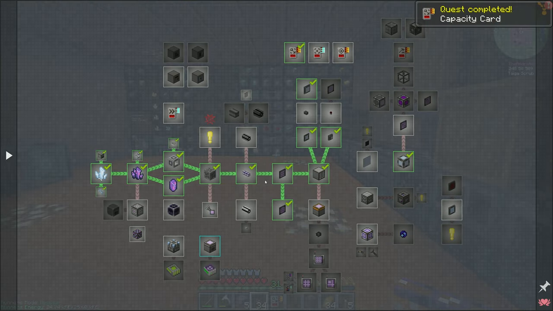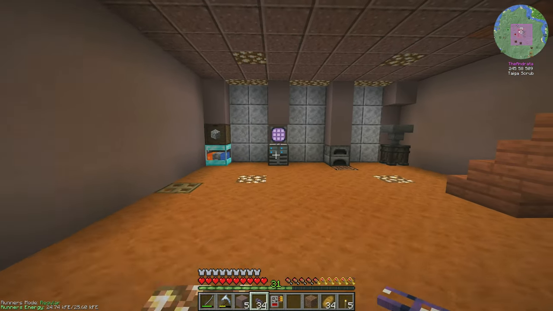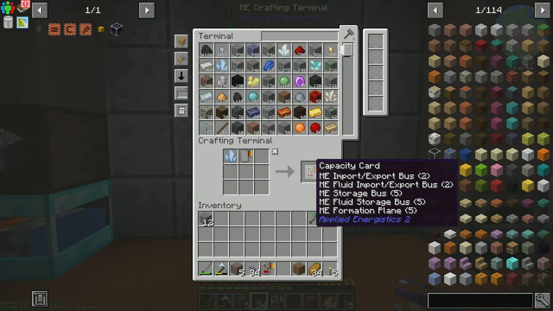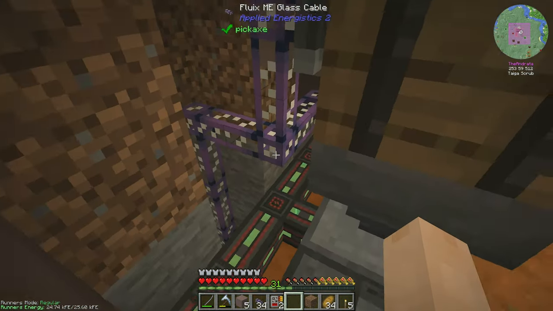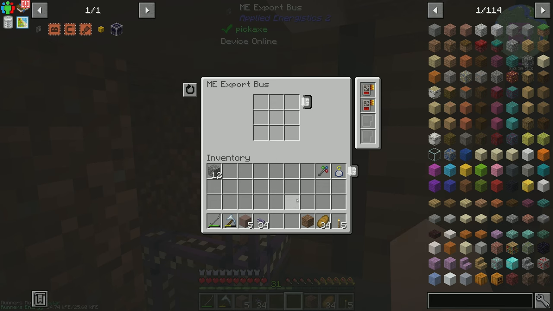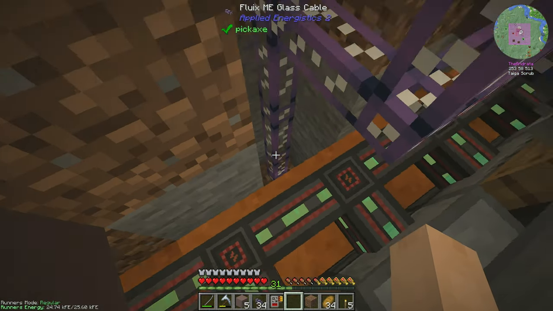Oh, and there's also a quest for it. Let's go check out the quest. Maybe it'll give me more. No. Generally, devices only have 1 slot available. Up to 2 capacity cards can be installed to bring it up to 9. Okay, well, it says 2 in there, so let's go ahead and grab a second one. Quest said 2. If I put one in here, yep, it opens up those slots, four, and then this opens up the other four.